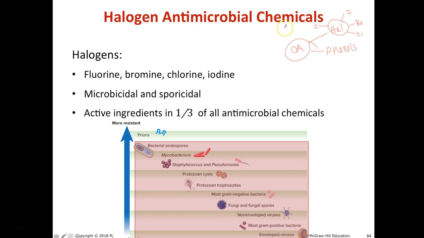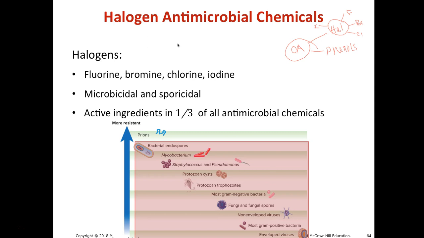So let's talk about halogens. First of all, let me discuss what a halogen is, since it's been a while if you've been in chemistry. These are our non-metallic elements, and they are microbicidal and also sporicidal. It kind of depends on which ones you're using and how you're using them.